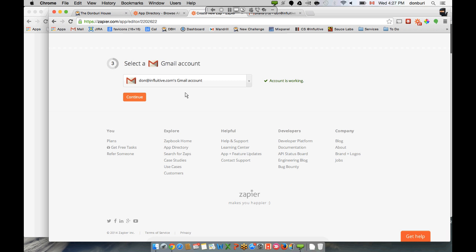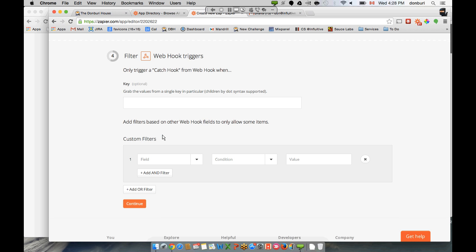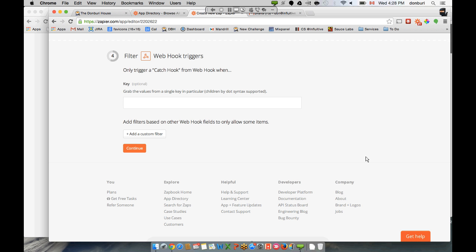My Gmail account, we talked about that. Next, we don't need to filter this time, because in theory, you could filter. If you have many referral challenges, you could have different actions happen based on which referral challenge a prospect is referred from. So that's when you could add a custom filter and then choose, again, the source: the challenge equals that one particular challenge. We talked about that before, so this is going to continue. In this case, all referrals will get an email.